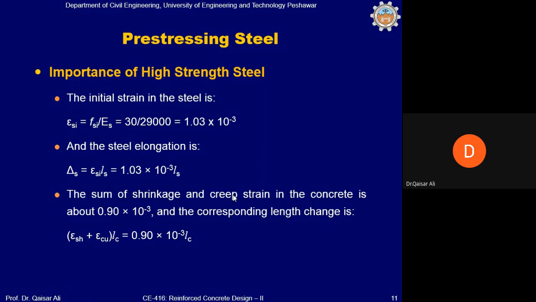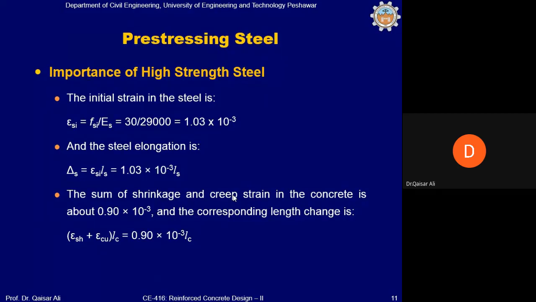And since steel bar and concrete are perfectly bonded, any reduction in the concrete member will also reduce the length of the steel. Okay, the shrinkage will reduce the length, but creep is a phenomenon which occurs in concrete at constant load or stress. So there is a constant stress in the form of pre-compression stress applied at both ends of the beam. This will further compress the beam, and due to the creep effect, the reduction in the length of the member will also occur. But this reduction in the concrete member will not occur alone. It will also decrease the length of the steel. And any reduction in the length of steel means a loss in pre-compression.